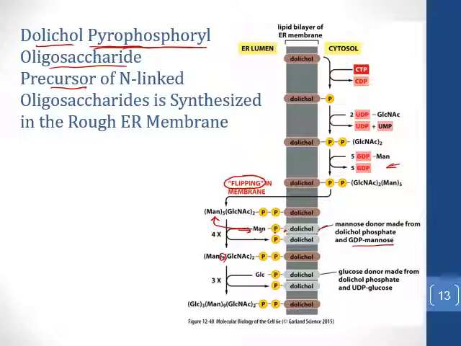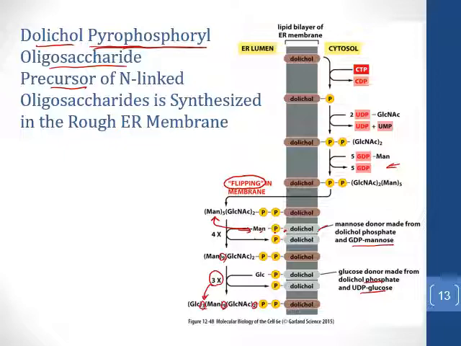Now all we have to do is add 3 glucoses. Same sort of thing is going to take place. The glucose donor is also made from dolichol phosphate, UDP glucose. That reaction is going to take place 3 times, and our 3 glucoses are going to be added. And now we've got our preformed precursor. 3 glucoses, 9 mannoses, 2 N-acetylglucosamines. Now if you go back to the previous slide, we know exactly now how that's going to be added. Oligosaccharyl transferase is going to take that preformed precursor and add it to an appropriate asparagine residue.